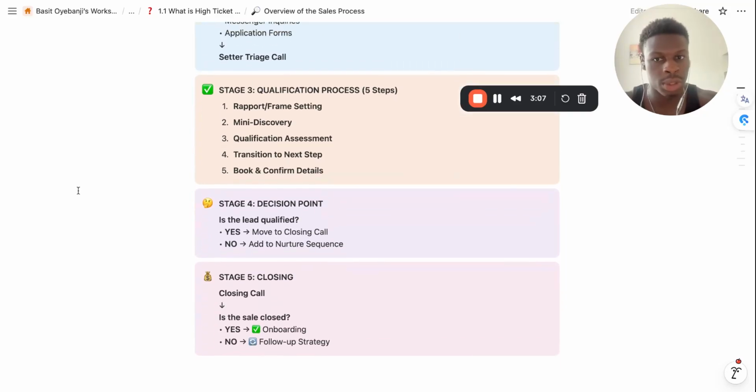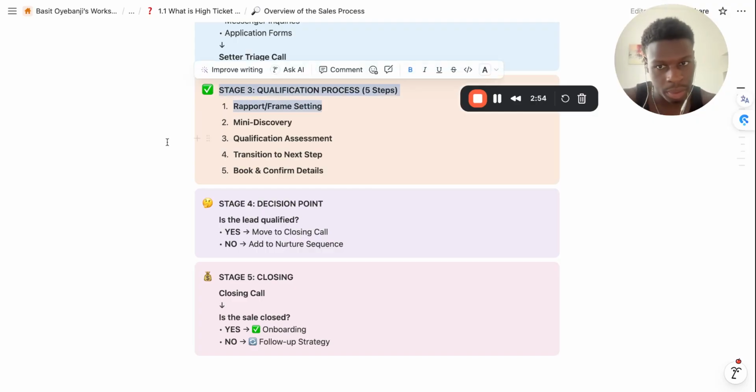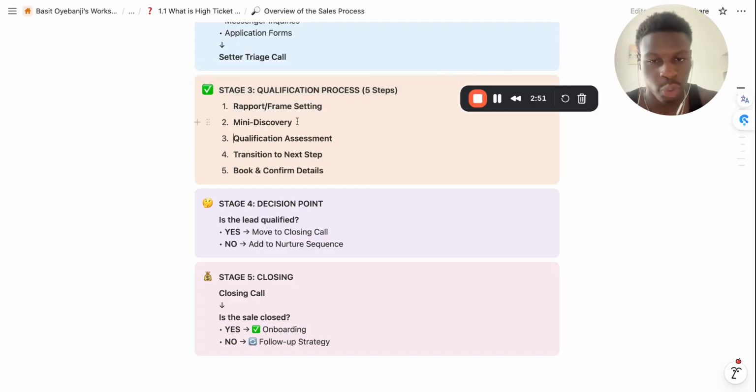Okay. Then once you've got leads generated and you've made the initial contact, you need to walk them through the qualification process, because not every lead that comes in is necessarily a good lead, or a lead that can actually be sold to, or a lead that actually needs your service. So this is basically your setting process. You build up your rapport and your frame, you run your introductory, and you go through a mini discovery, pretty much just asking BANT. So budget: do they have the actual money to afford this? Authority: are they the person actually making the decision? Need: do they actually need to do this? And do they have some urgency to want to do this now? And then T, timeline: do they have the time to be able to do this? And is it also a now thing for them?